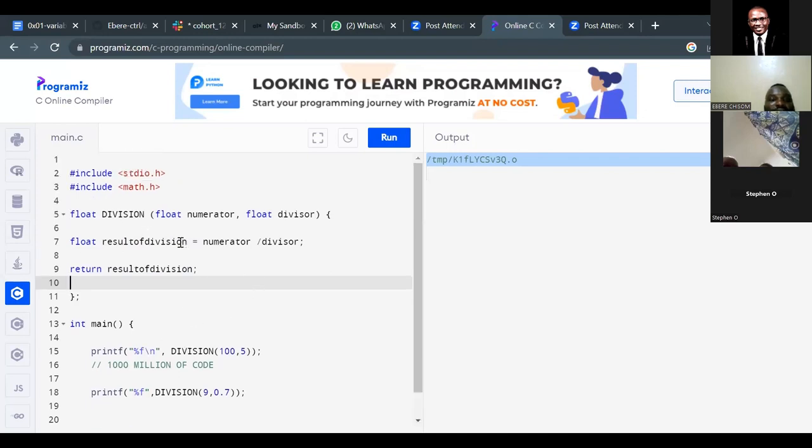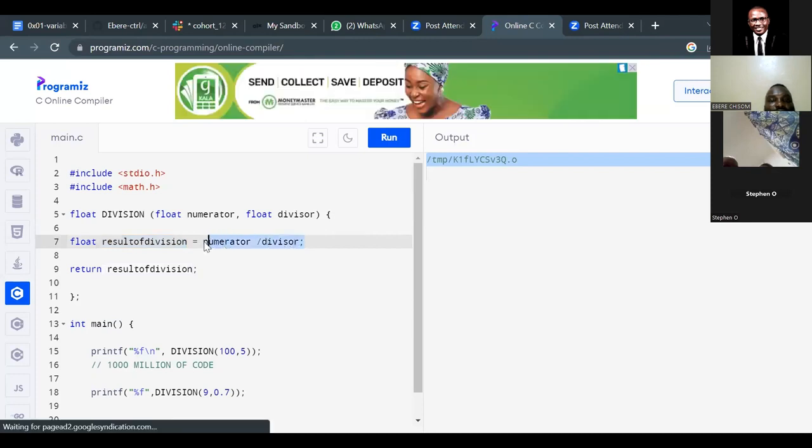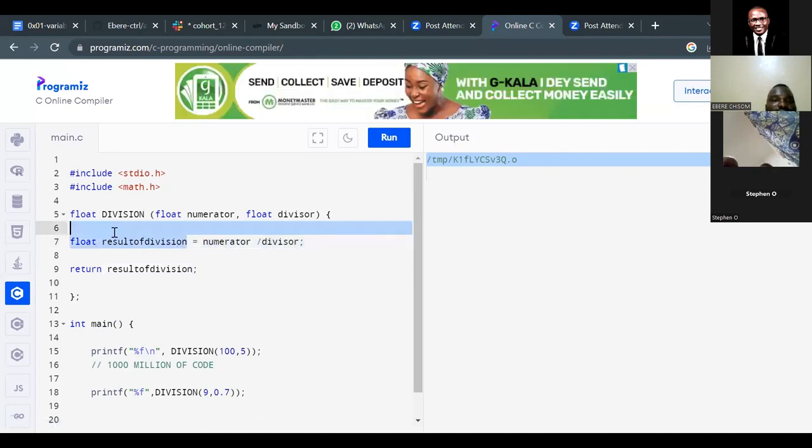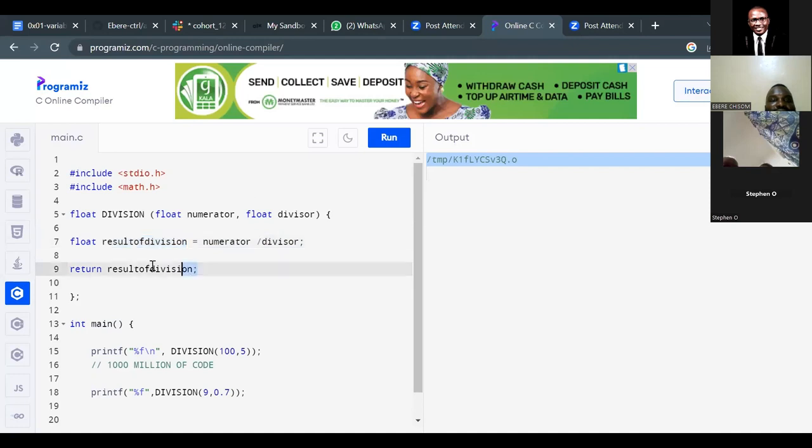So here we have a variable, and that variable will hold the result of these two inside there, and then return that result. If you don't put this return statement, it will give you an error. Let us say, for example, I don't return this. I return 1.